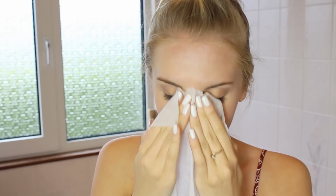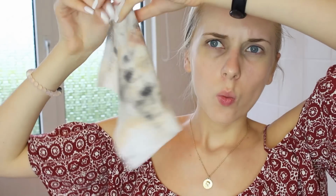I am fully aware that these do not take off all of my makeup, but I feel like because I have the steps following it, then it's alright because it makes up for it. I think the situation that I use makeup wipes in is kind of like washing your hands before you have a bath. Is that a good comparison? I don't know. And my skin is still in good condition, so I don't think these have dried out my skin. I've been using them for months and months now.